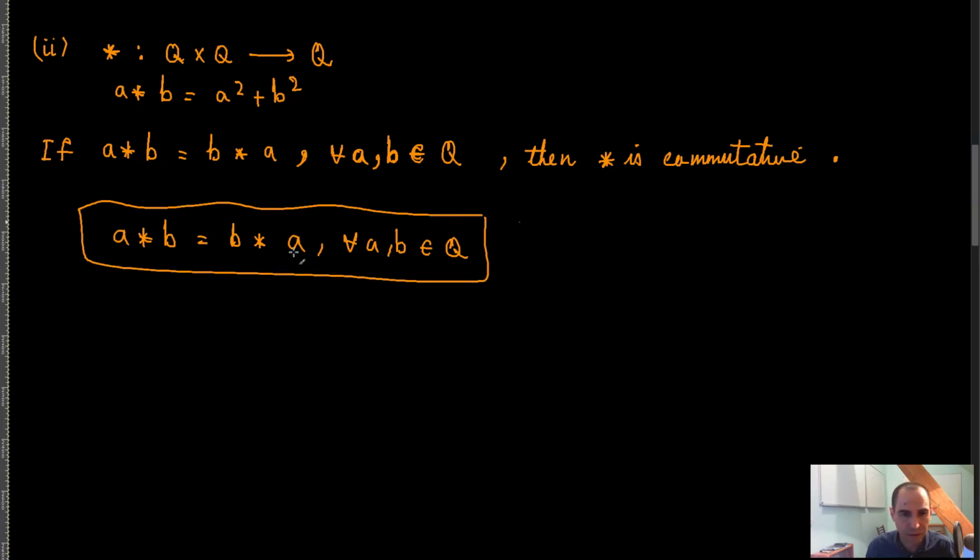Well, this statement does of course mean something. What it means is that a star b is equal to b star a for all a and b belonging to Q, meaning this is already the case, that we have shown that this is already the case. But what we want to do is actually examine whether this is the case or not, right? As long as there is a voiceover over this video, those problems don't exist.